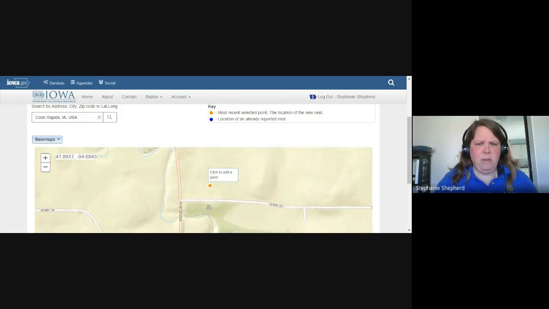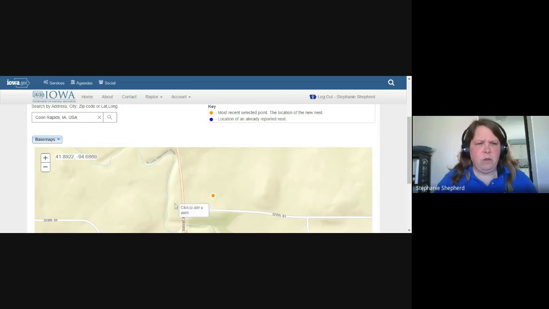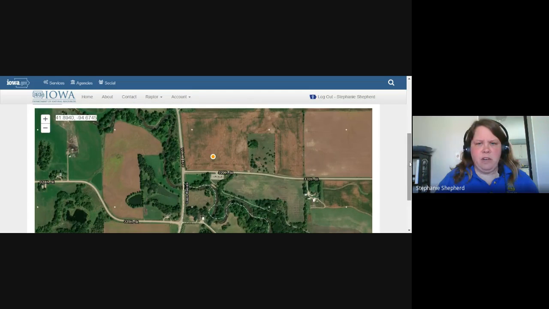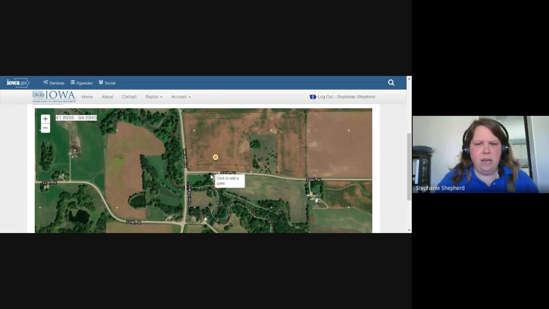Okay, well, this looks okay, but I really could use some look at the terrain. So you can come up here and change the base map. I'm going to change it to air photos with roads, which is my favorite. It has the roads labeled and stuff. And oops, I'm a little off. It's actually going to be down here. And so I can just move it as easy as pointing and clicking on the map.